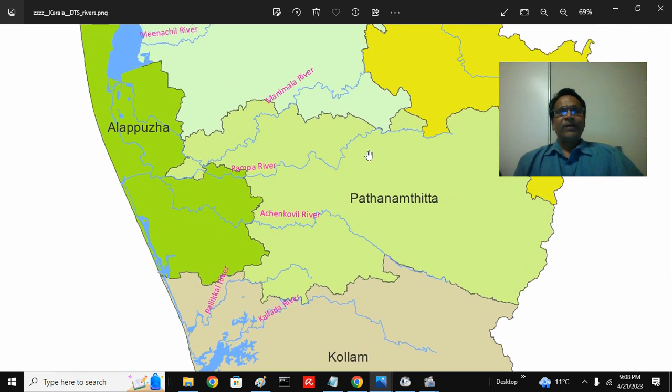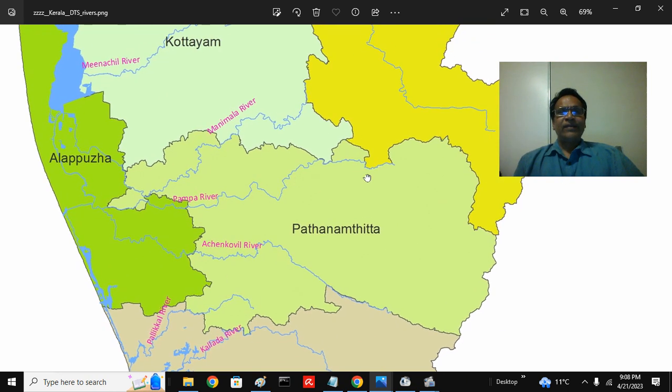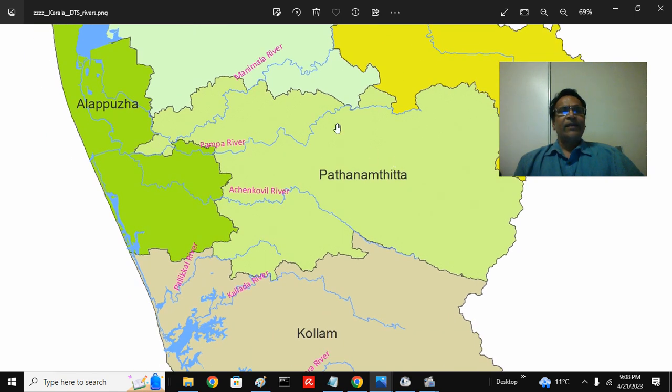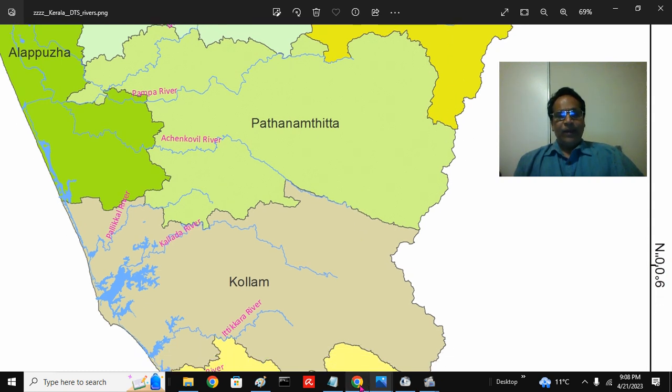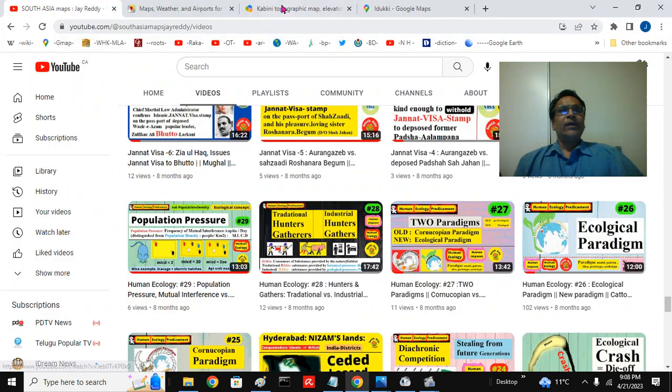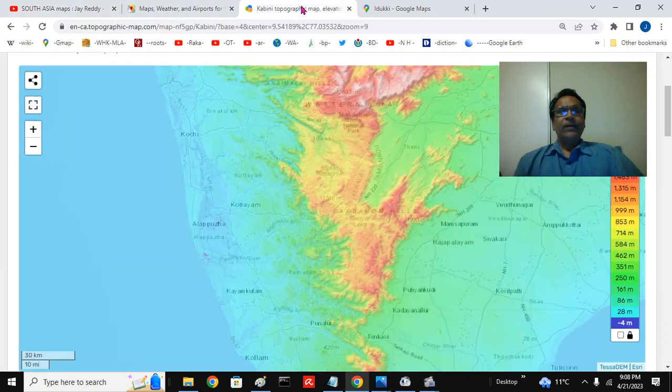And Pathanamthitta, this is the Pamba river, where this is Pathanamthitta, the Sabarimala area is here. And that is three rivers, that is the Manimala and Pamba river, Achankovil here. The famous pass Shenkottai and Tenkasi will be somewhere here, and Mekkara pass will be here near the Achankovil river. And this is the Devarmalai and all those places. And we can see the similar thing in here a little bit.